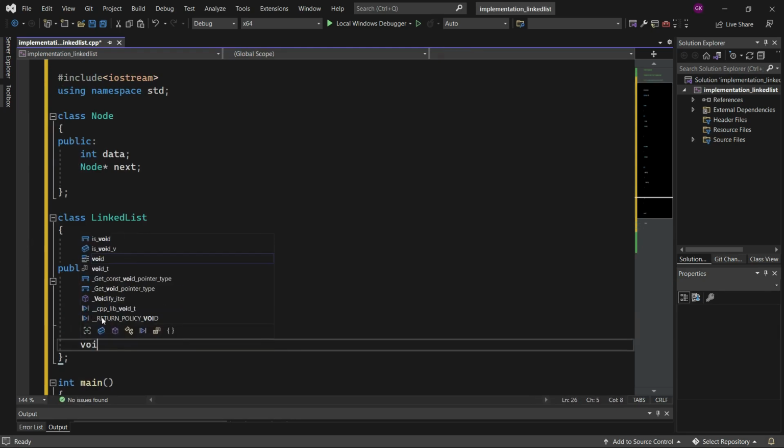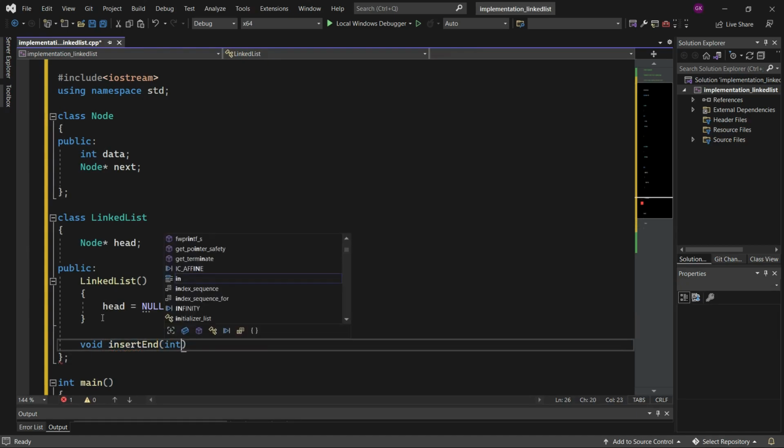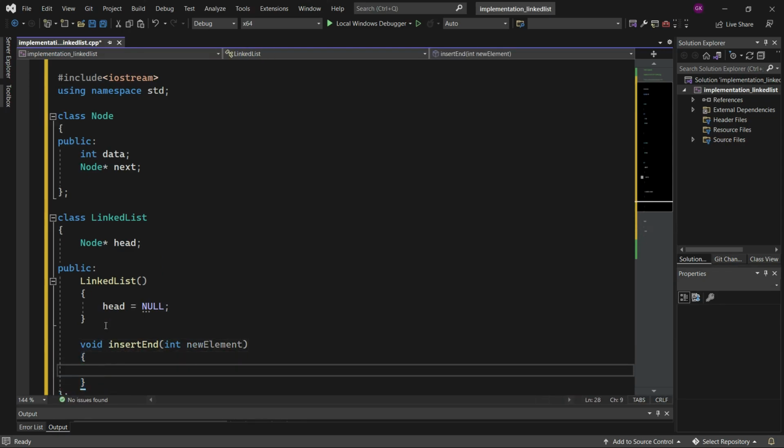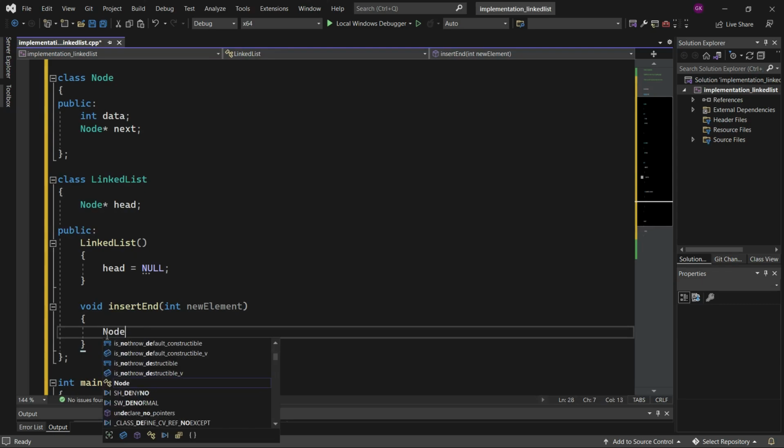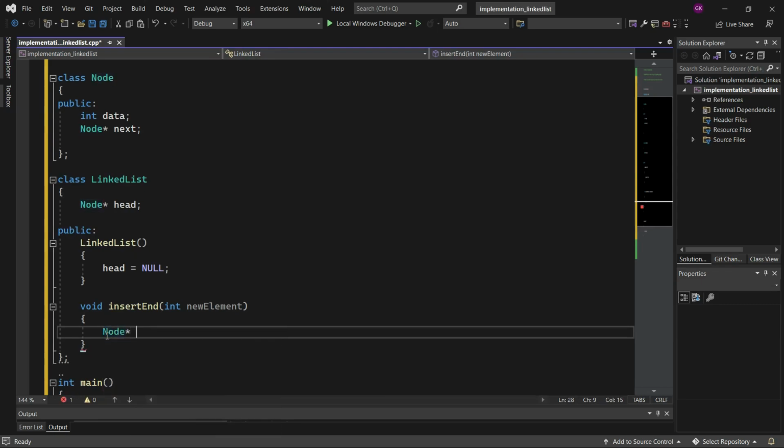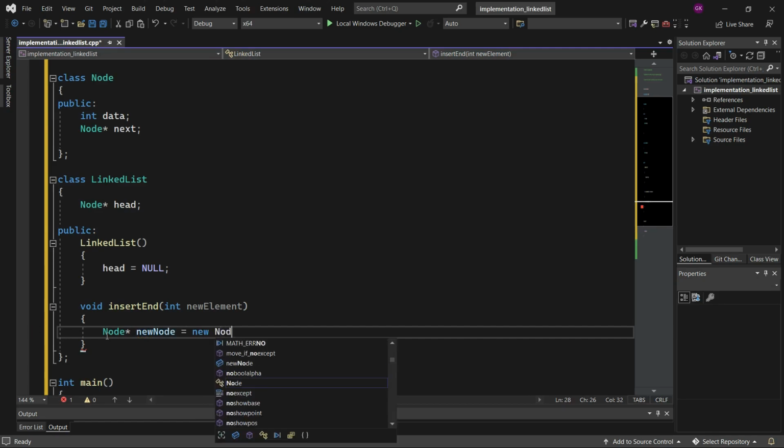Now let's create a function to insert a node at the end, or insert a new element at the end. So insertEnd, and in this function we will be passing int newElement. In the body we will create an object of Node class, and we will give the value to it. For creating the object, we will define it as a new Node, and we will assign memory in the heap by using the new keyword.